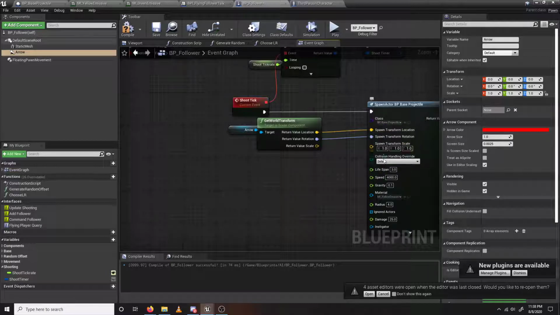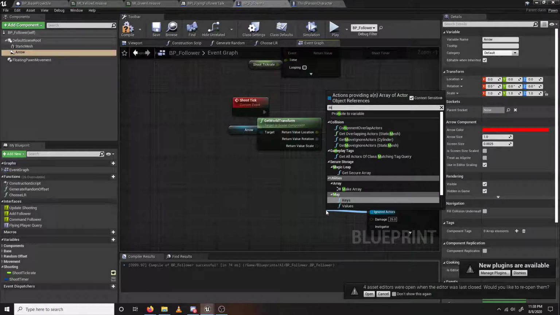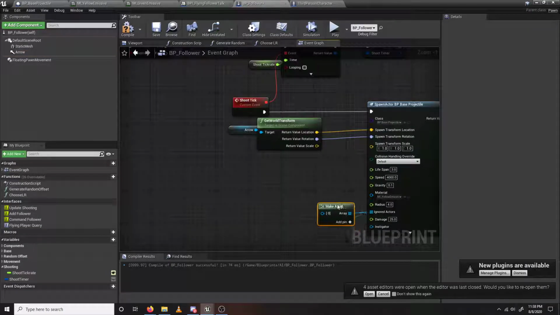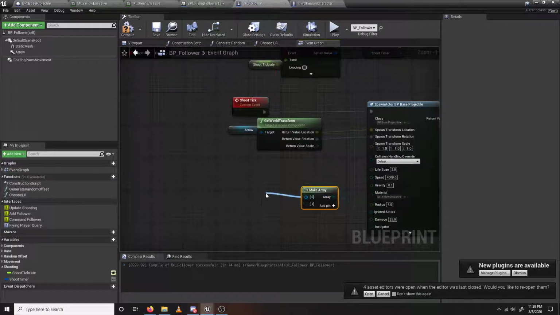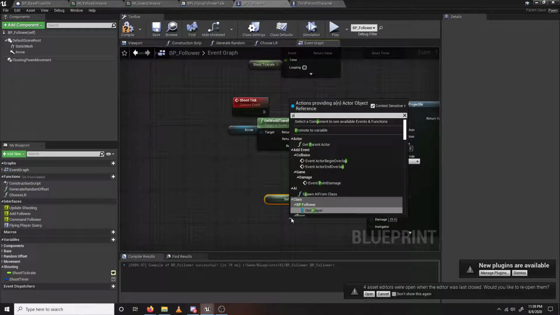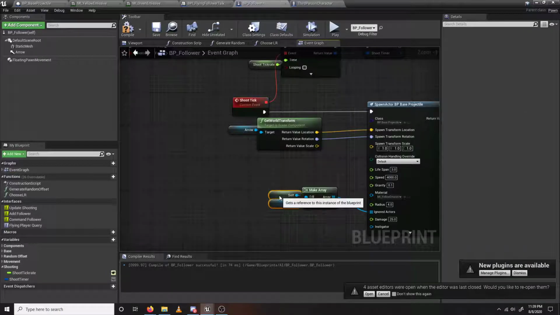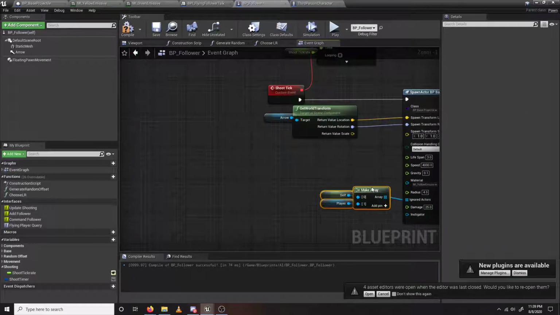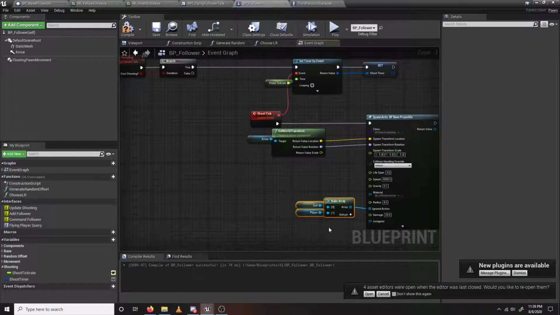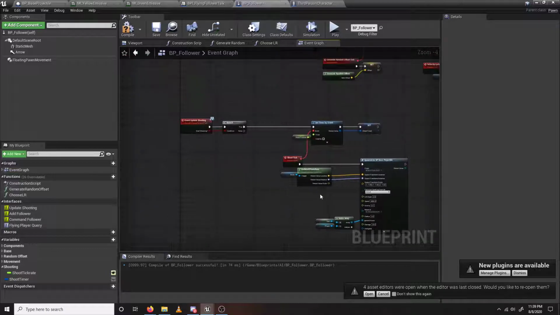And so we're just going to use the defaults for the players, and then we'll change some of these for the enemies. So off of ignored actors, that's the only thing we need to do: we need to first put self, and then we need to also get the reference to the player. What this will do is make it so that when we're tracing, the trace will not hit either the actor or the player. So the little follower or the player.